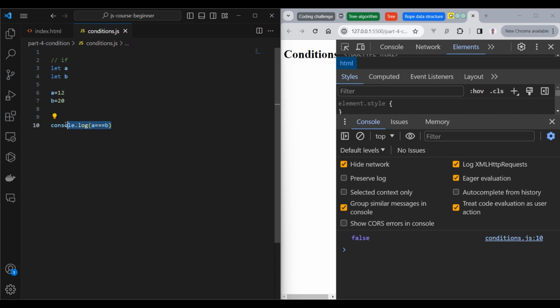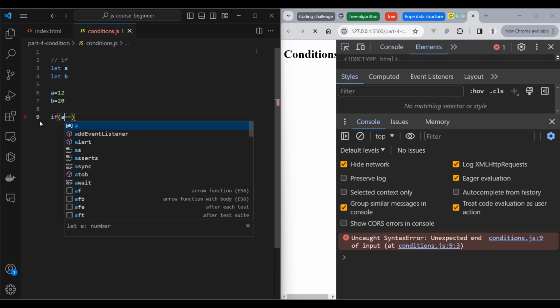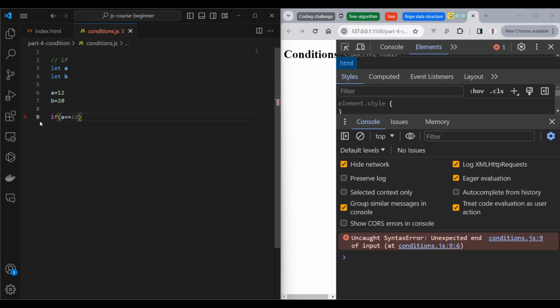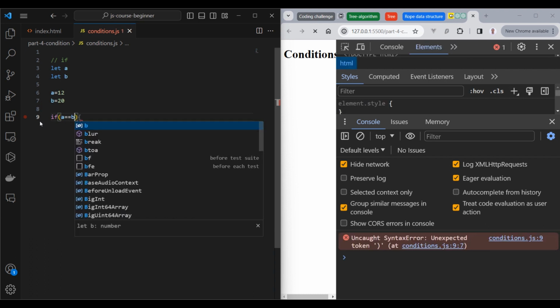Now let's see how we can use conditions. We can say if A and B are the same, we are going to console log A and B are the same. In another case, if A and B are not the same, we're going to print A and B are not the same. Okay, example here, if A is equal to B, here we are checking at the value level. We are checking if A value is equal to B value.